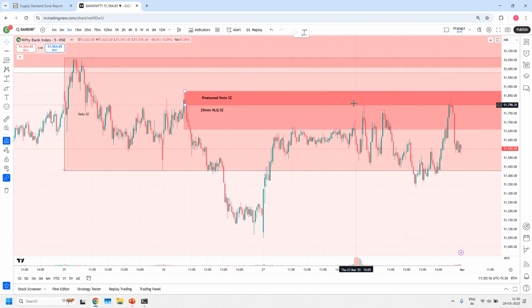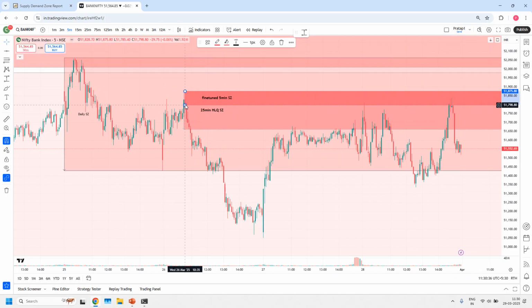How you would have identified these order flows? With the help of supply-demand zone chain. You have already seen how supply-demand zone chain order flows are helping us to plan the trades. Especially for the intraday traders, see how sharply you are getting profits in BANKNIFTY. So this is how you have to fine-tune.